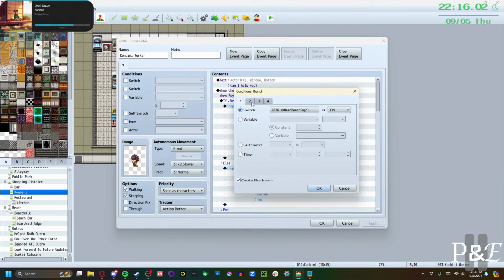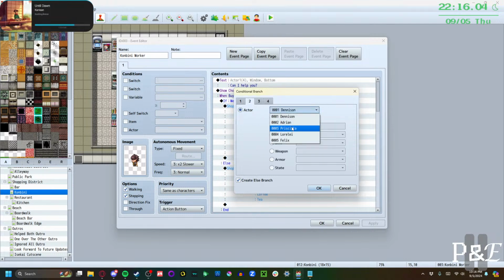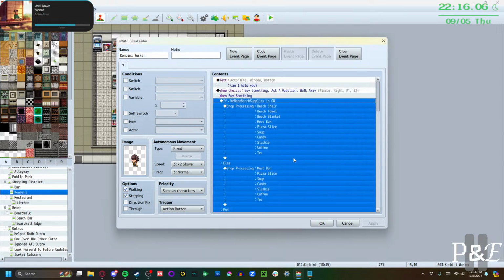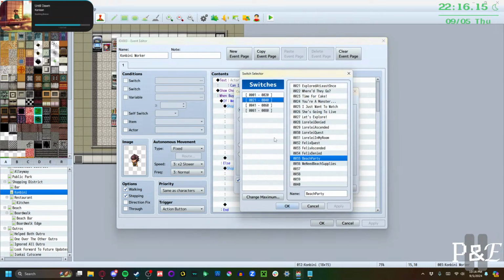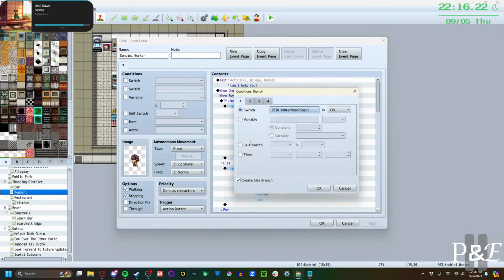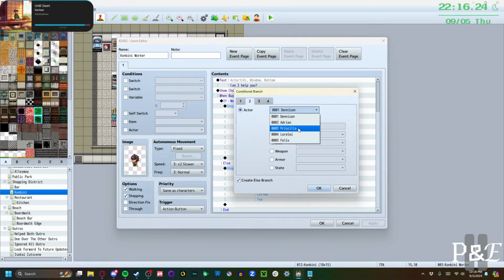Instead of the switch, the actor. Which one is this? Okay, we need beach supplies. No, that still switches. Okay. Actor.